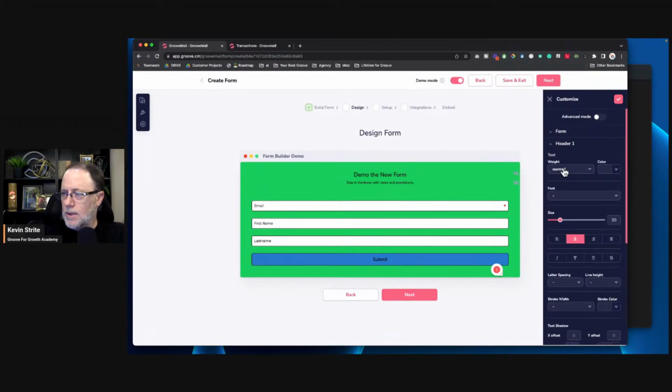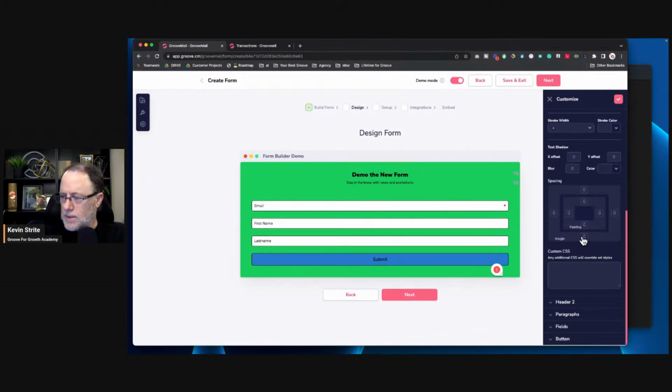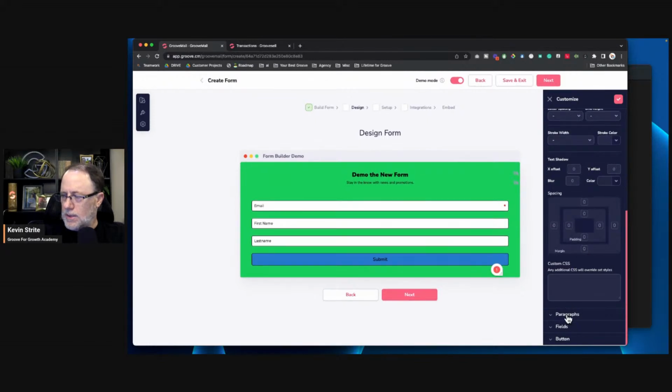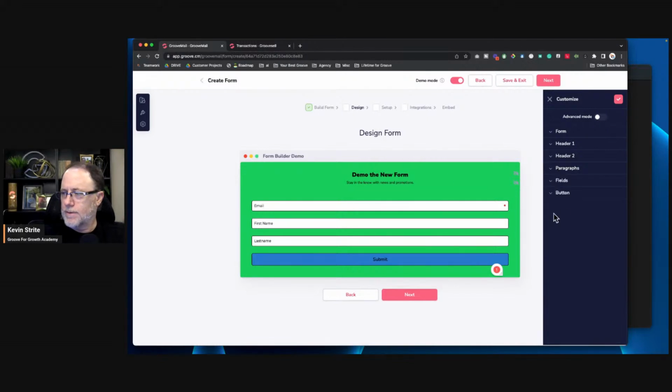So now we can change the header font and make it black, so you can see we can change the font, the color of the font, size of the font, and those kinds of cool things. Of course, we have header 2, and then we have paragraphs, and I doubt David's going to tune in today just because he was probably working really hard yesterday to get this pushed. But I'm assuming that we're going to be able at some point to add some text on here. Otherwise, I don't know why we would want to change the style of the paragraph text. So we're just going to ignore that for now because there's no paragraph text in here.